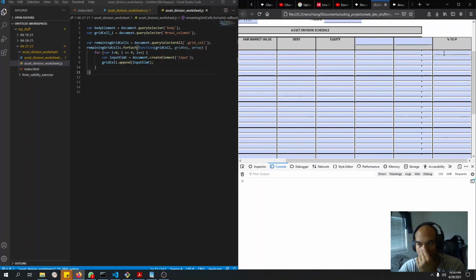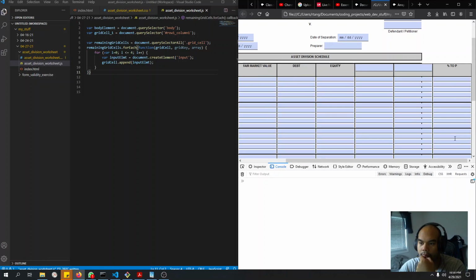That's okay. I think we can then modify the width of this column.